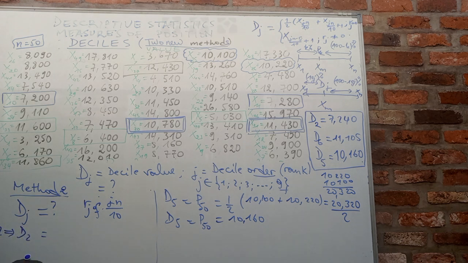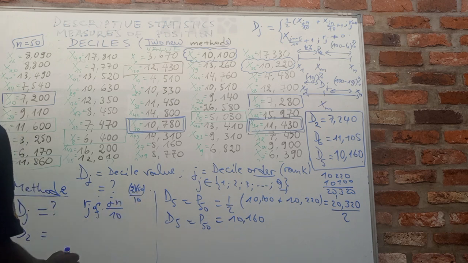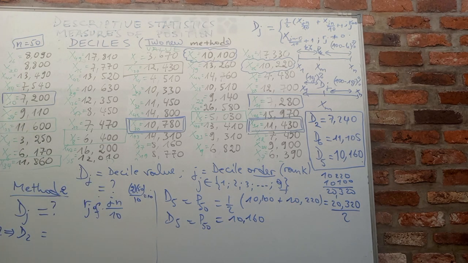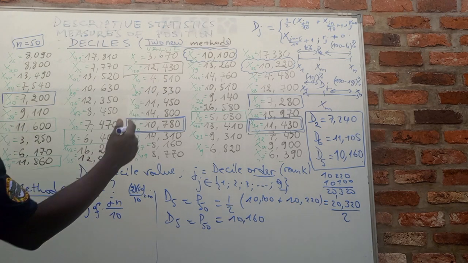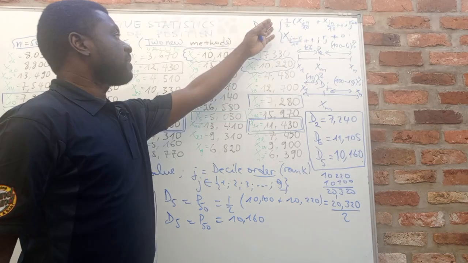So we will have n is equal to 50. We have 2 times 50, we divide by 10. Of course, this is going to be 100 divided by 10. It is 10. You see that we are going to find the same sub as before, which is a half of x sub 10 plus x sub 10 plus 1 according to this formula.